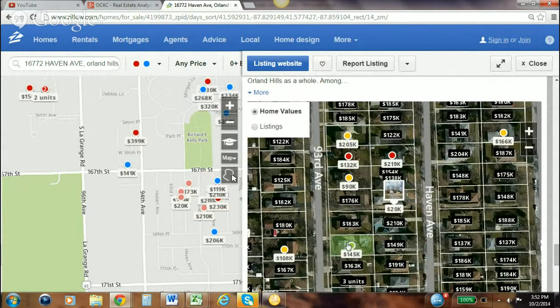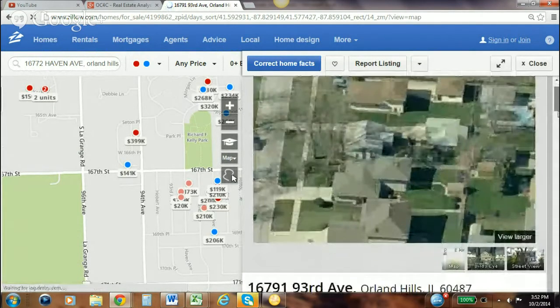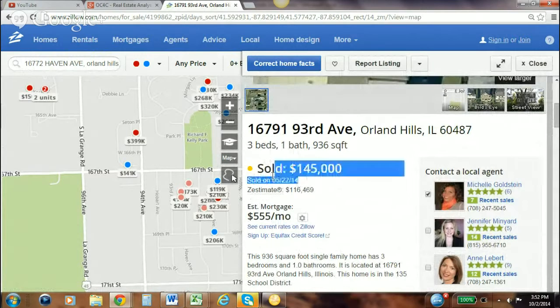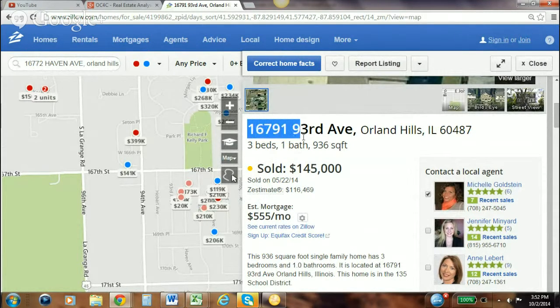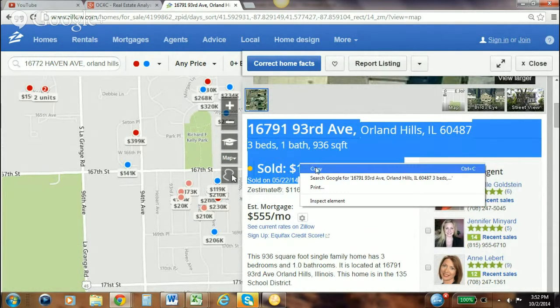If you click on one yellow dot, it's going to tell you right here, this home sold for 145 back on May 22nd of 2014. What I want you to do is copy all this, all the way down to where it says home sold. Right click, copy it.